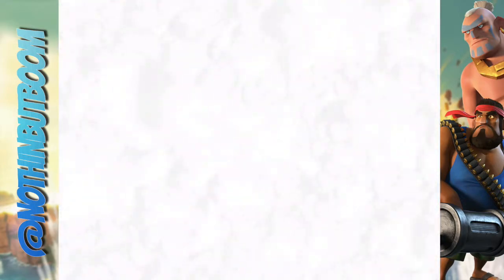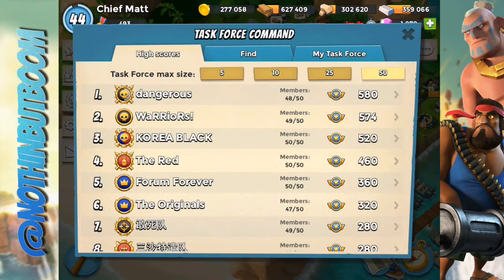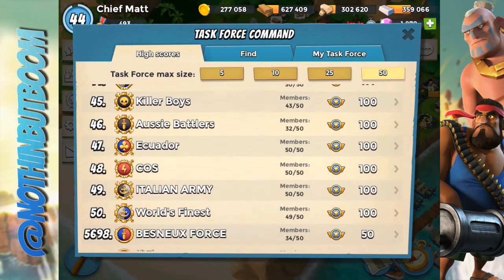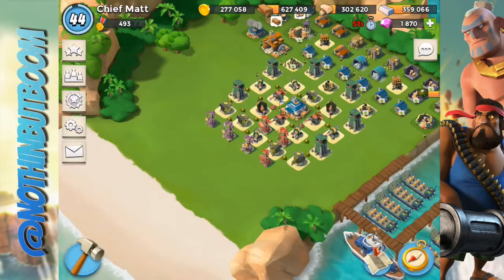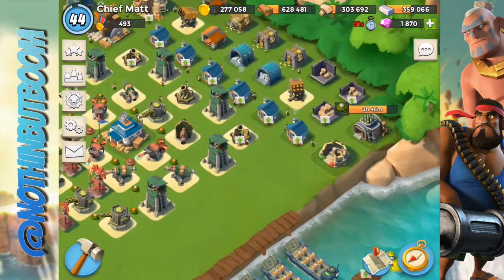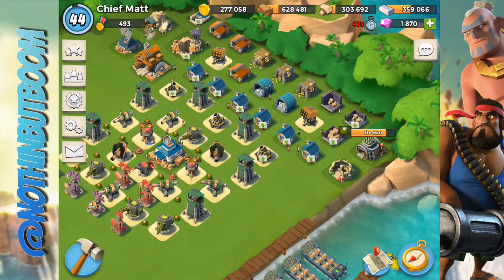We already have 143 to make the top 50 right now. You need, at least in the 50 bracket, you need, go back, high scores, 50, you need 100 force points, and we're going to get 143 at least from this operation. So obviously we should be fine. At least in making the top 50, hopefully we should be good by tomorrow at least.